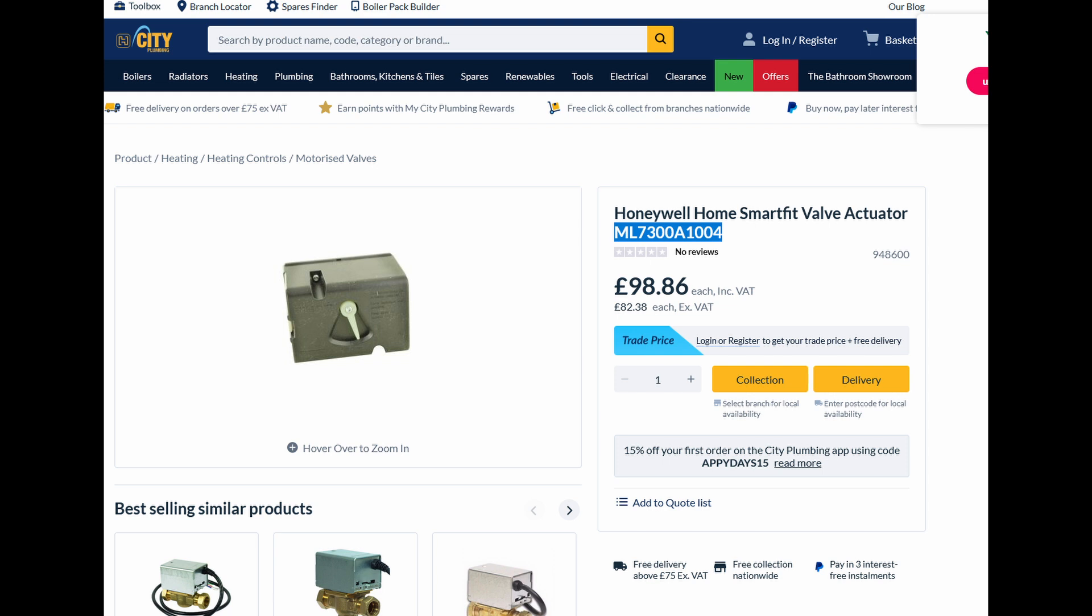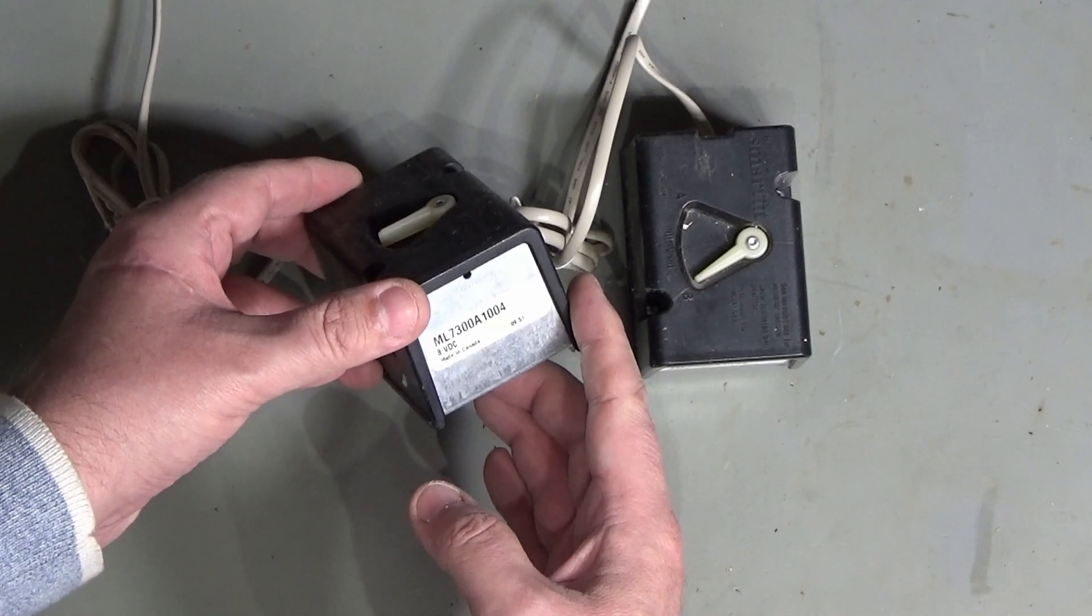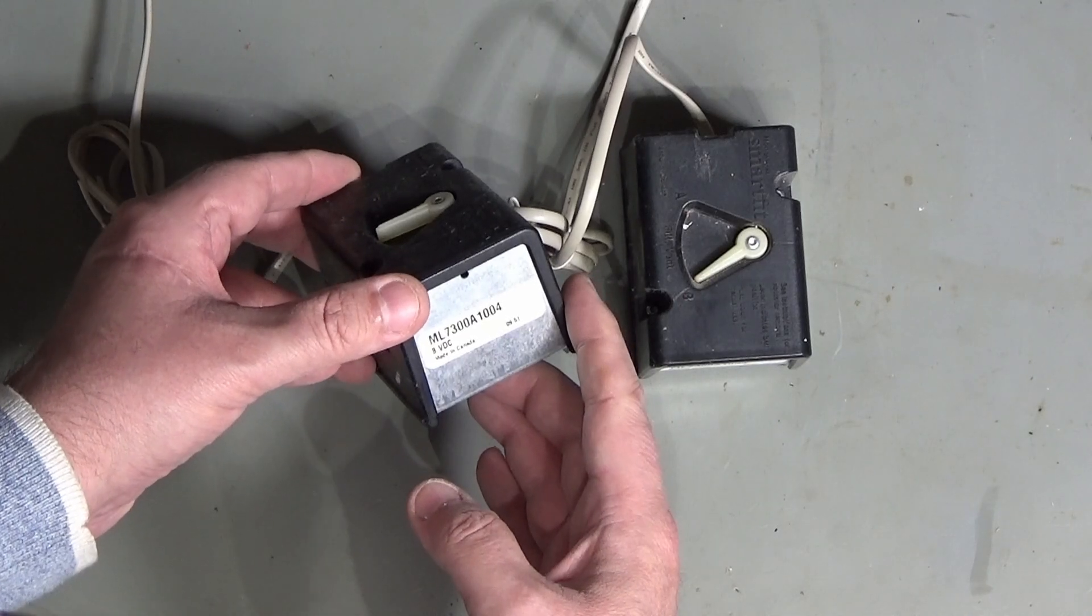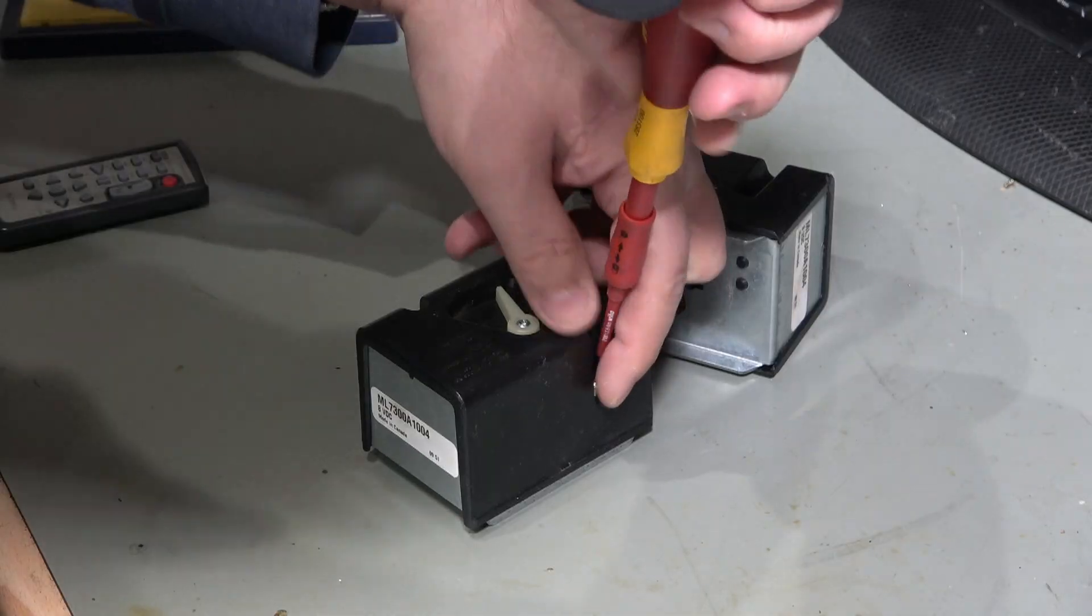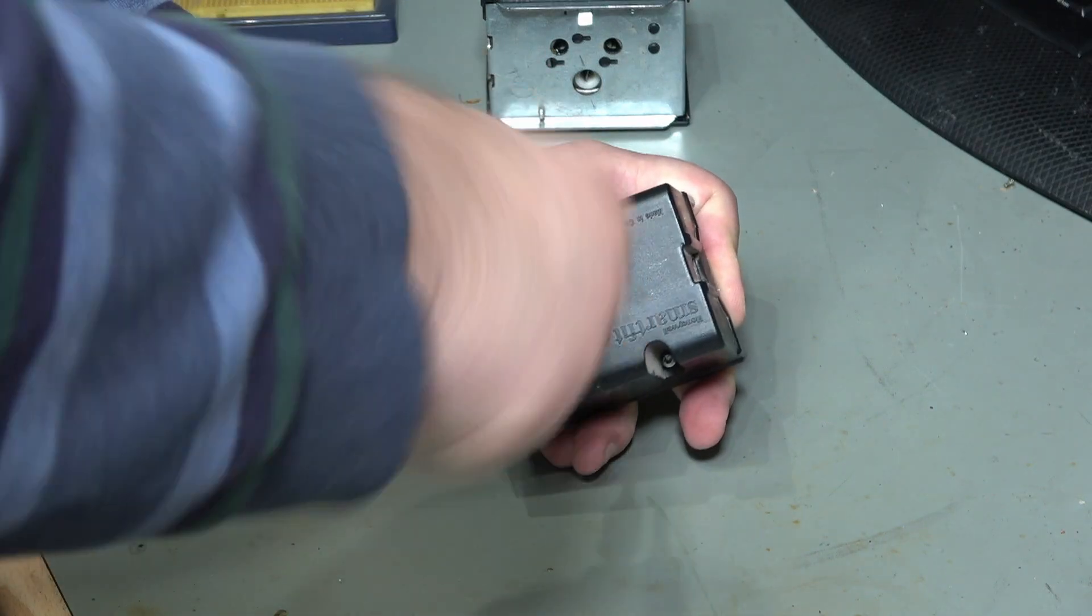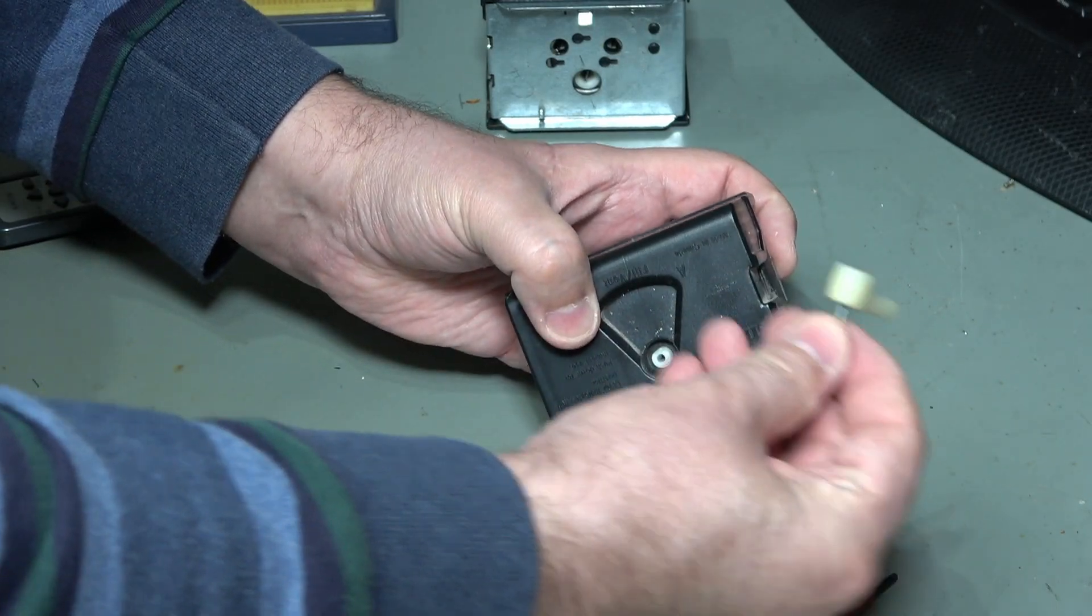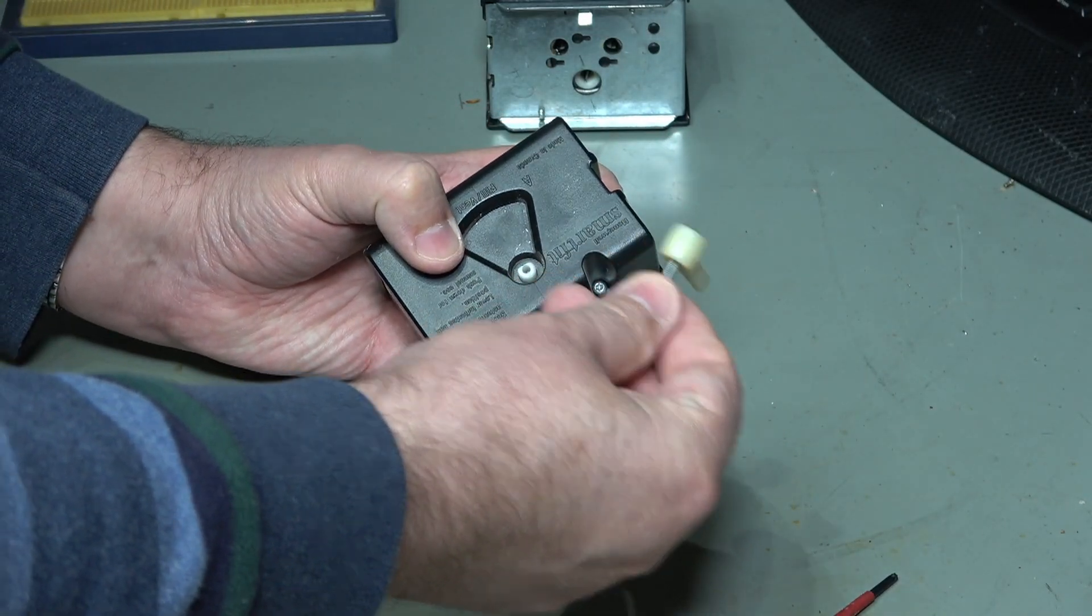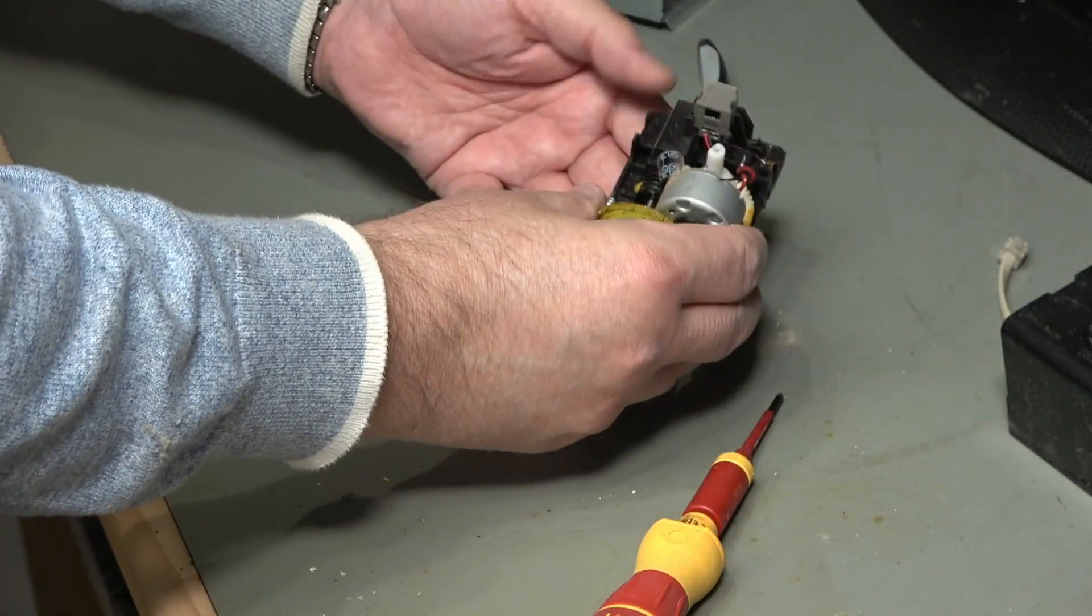The actuator just pulls off and the modular cable unplugs. It's really simple, it's a modular system. Now I've taken off the central heating valve as well, just in case I need to compare the two. Now it's on the bench, you can see it's part number ML7300A1004. It's got this open, so it's a torque size 10, just to hold the top here. And this has got a key in it, so it only goes on one way. It should, hopefully, part company. Yeah, and there we have it.